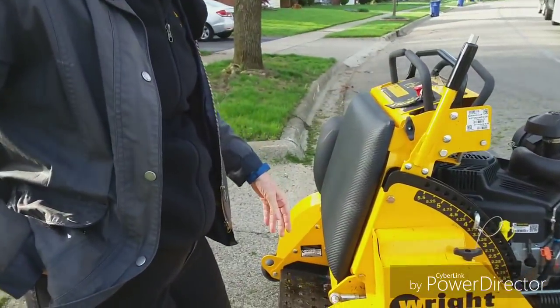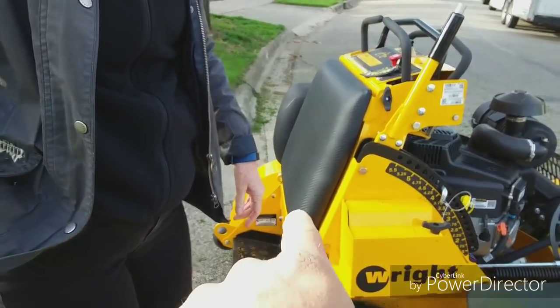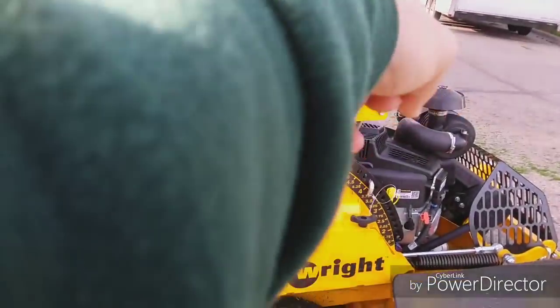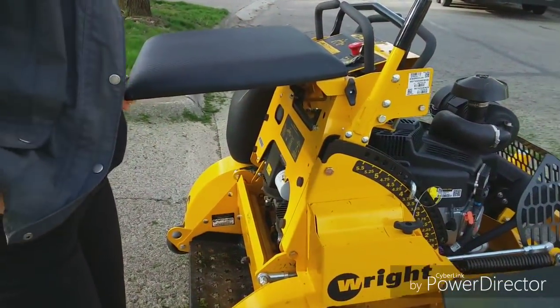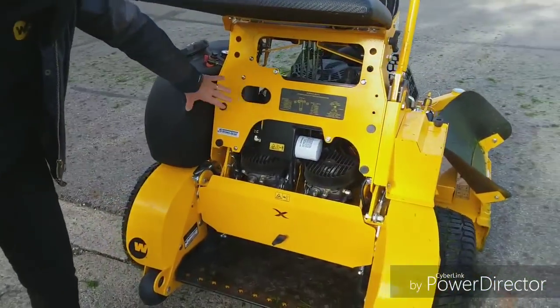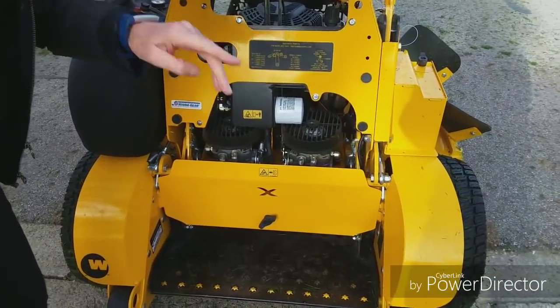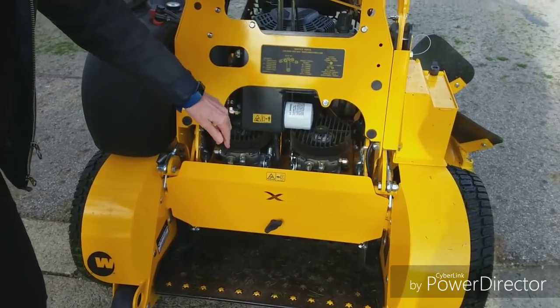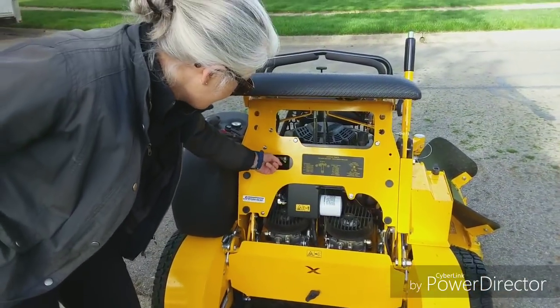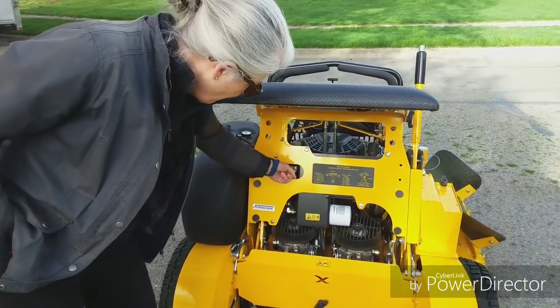Show me what you just showed me again. This is one thing I like, guys, over the Skag. On the Skag, you have to take those black knobs off to get that open. With ours, you just put up the pad, and it's really nice access. When we redesigned the standard X, this is the standard X2, we made it so the hydro filter is much easier to reach. It's a really nice sight gauge, easy to see where your level is.